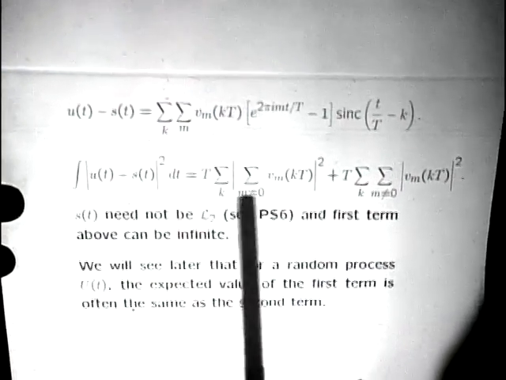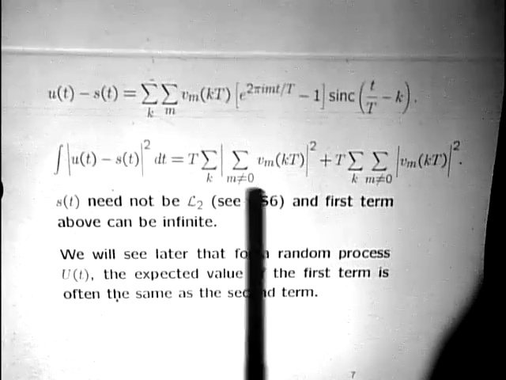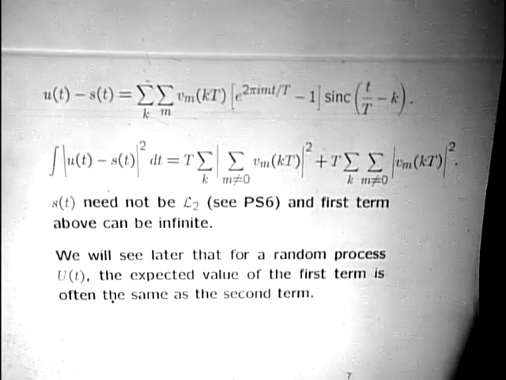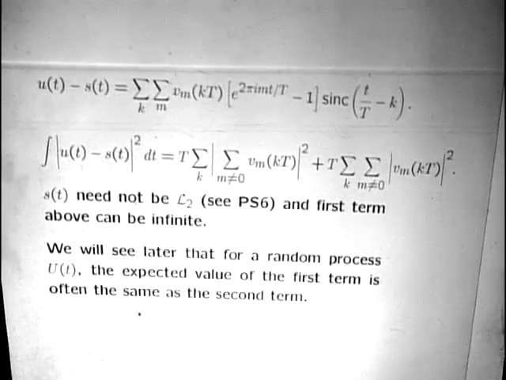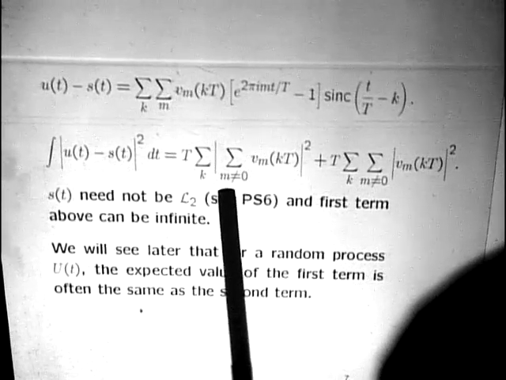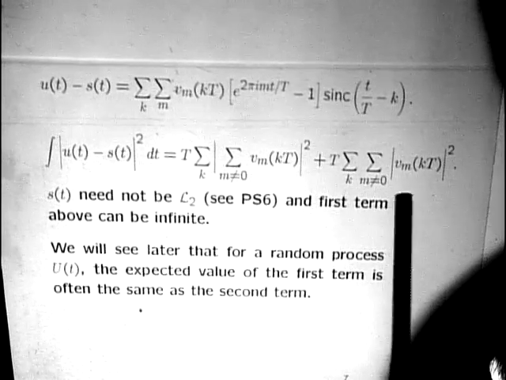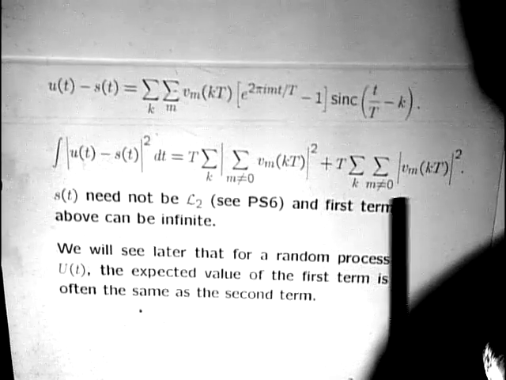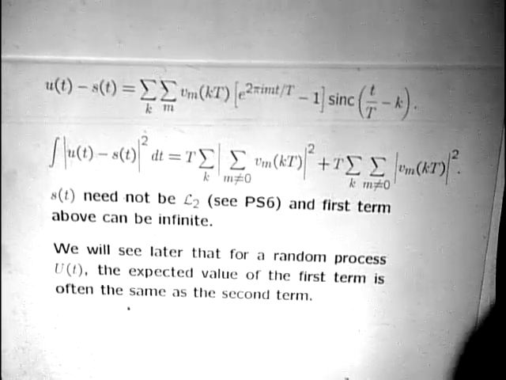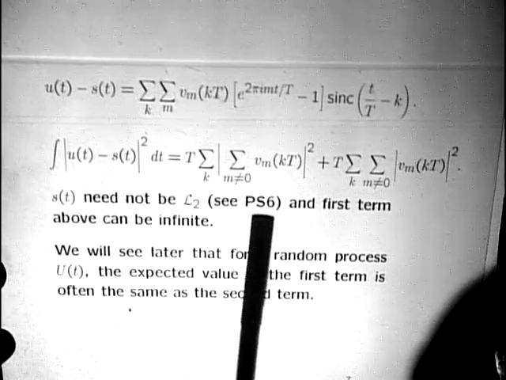So the errors are due to two kinds of terms. One, they're due to these terms, which is this thing, and two, they're due to these terms, which is this. And the only difference between this is that this is a square of a sum, and this is a sum of squares. Sums of squares are nicer. We can deal with them more nicely, and we understand what that is better. A sum and then taking the square of it after we take the sum is a good deal dirtier.